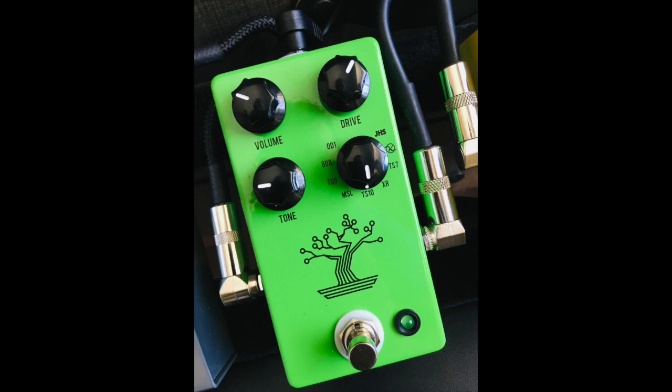Check it out. You'll see them listed for at least $200. That's a good price on Reverb. If it's in good shape, $250, $350. I've seen them for like $700, brand new. So, y'all be the judge. But I decided to get the Bonsai instead of searching and hoping the one sounded all right. And it's going to take me a minute to get used to the sound. I still love the 808 sound.